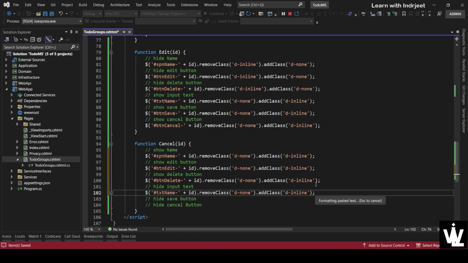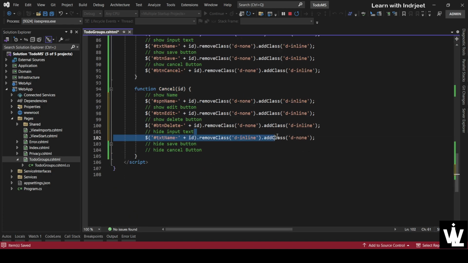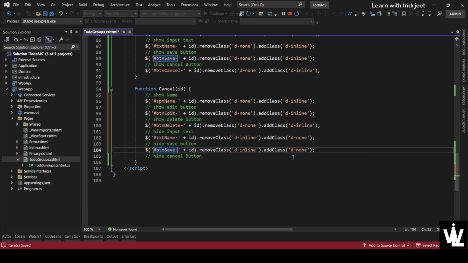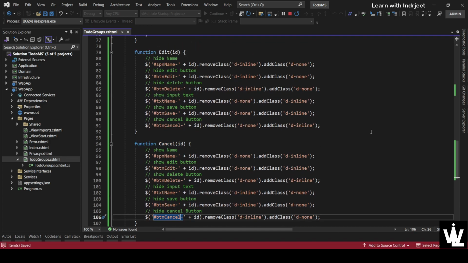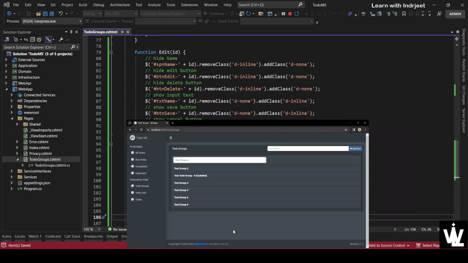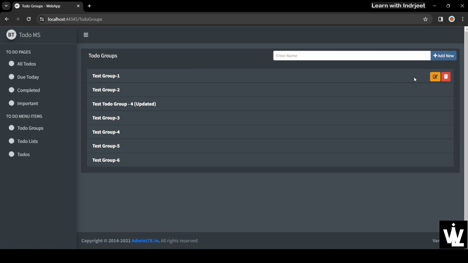So let's hide the txt name. So remove class inline and add class d none. That's it. Same with the save button, so btn save, and same with the cancel button, so btn cancel, right? So refresh and edit and cancel, right?